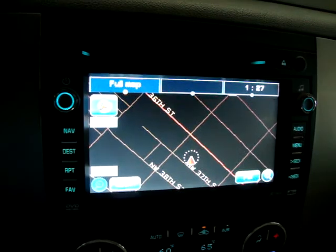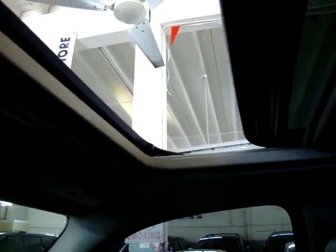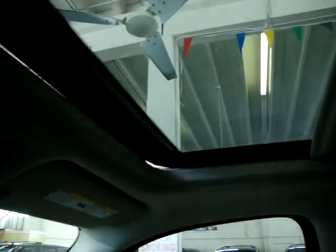There's your navigation. Let's go ahead and pop the moonroof open — it is one touch, as you can see. You don't have to hold the switch. I'm going to close it now so you can see it is a glass moonroof, it is tinted, and you've got this cover if you want to block out the sun completely.